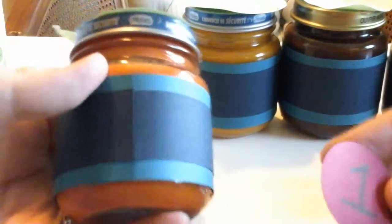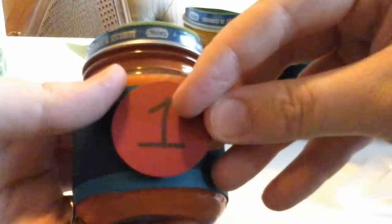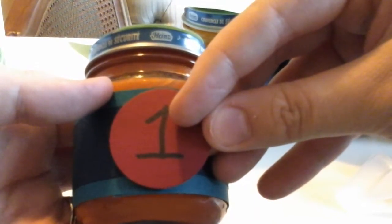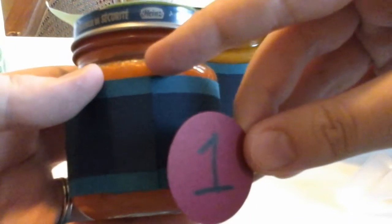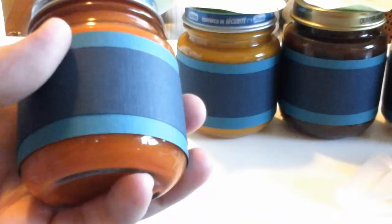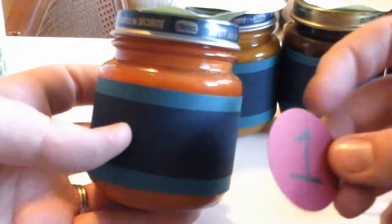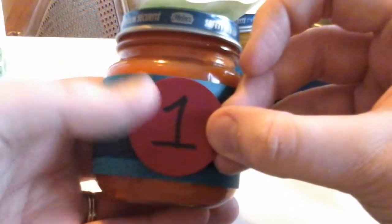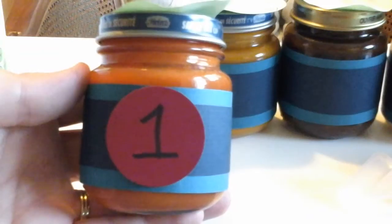Now, sometimes you could just put it there to hide the seam, or you might find that that draws attention to that area and you might just want to put it on the other side. I'd rather not draw attention to the seam, so I'm actually going to put it right on the front. And I'm going to do the same for all of the others.